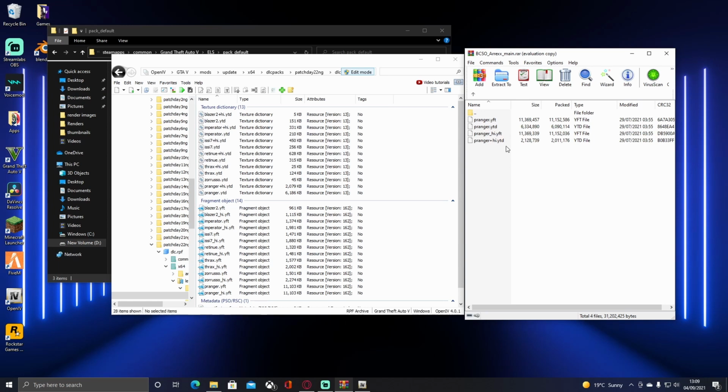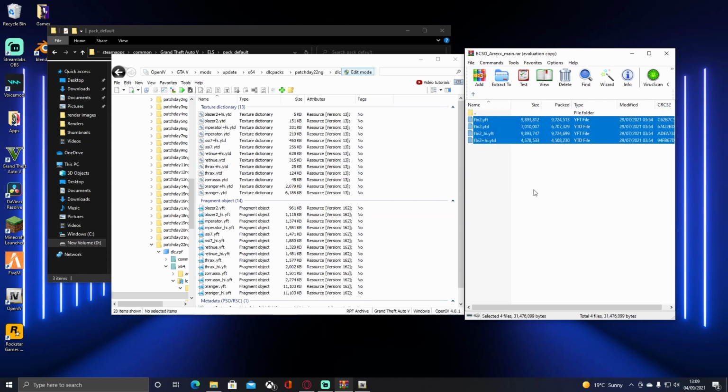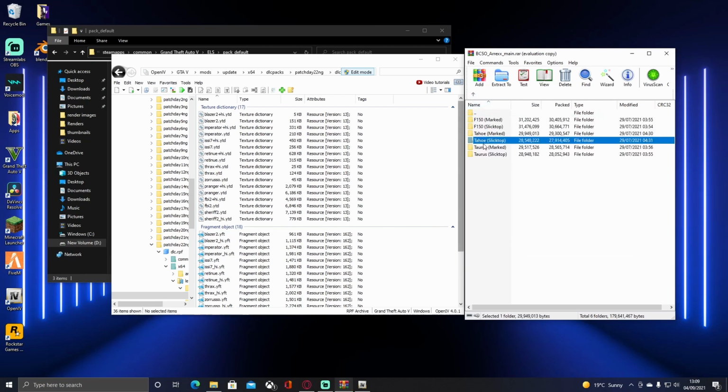So you cannot call it the name of a real vehicle, for instance Chevrolet or Dodge Charger 1 or something, that is not going to be in the game. But something like a GTA 5 vehicle will actually work. So what you want to do is hit back, go to F-150 slick top marked for me, and then go to the next vehicle file for you. I'm going to drag and drop that into my game. Again, do the exact same thing for the rest of the files here.